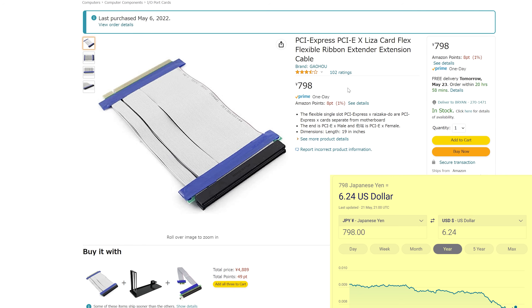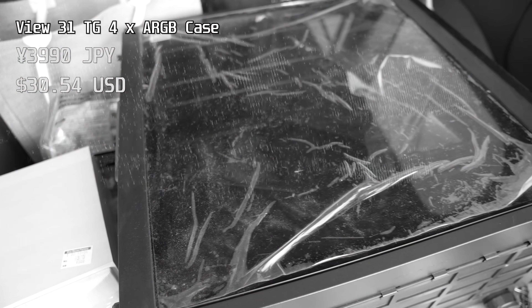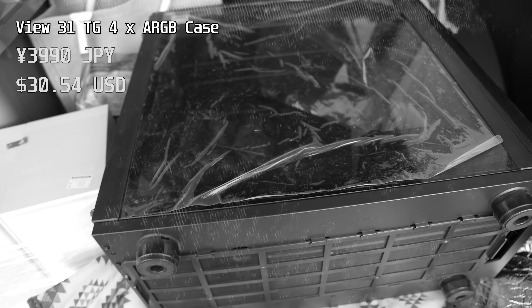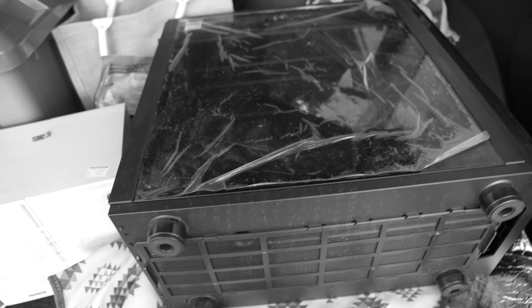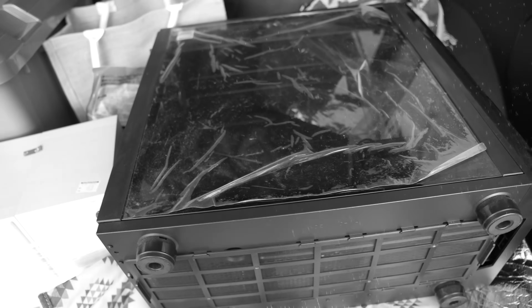If you're probably thinking, is this the cheapest PCIe riser cable — is that going to be okay if I want to, say, flip a gaming PC and I've got a case that supports a vertical mount for a graphics card? Well, have no fear, because in a recent parts hunt I actually came into a Thermaltake View 31 case for a very good price, and that had the option to vertically mount a graphics card.